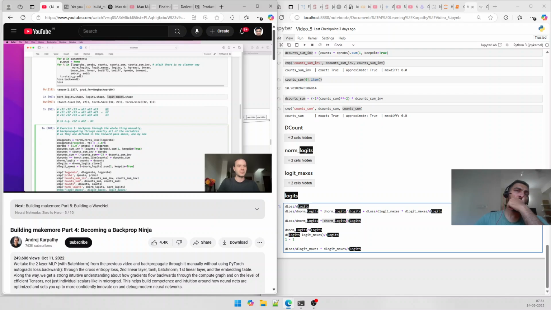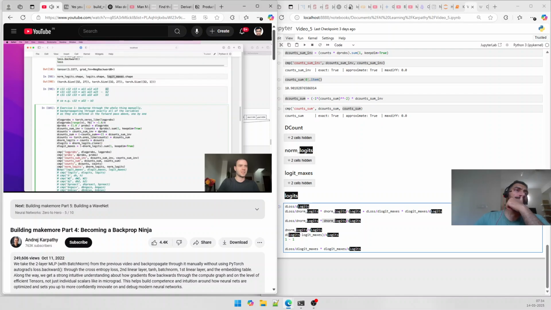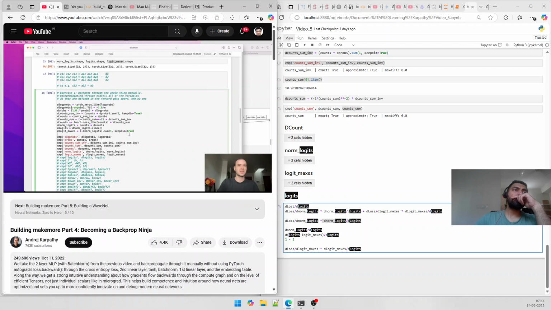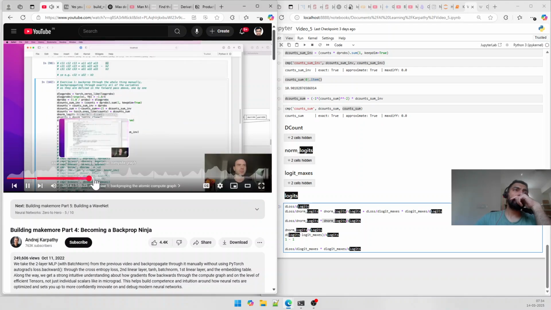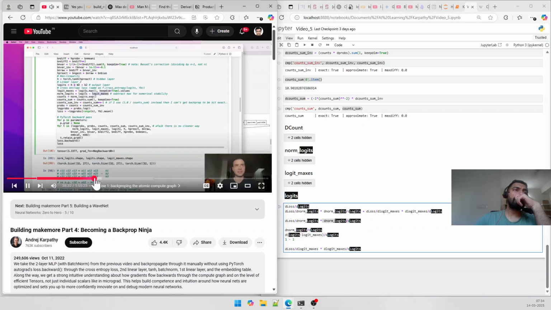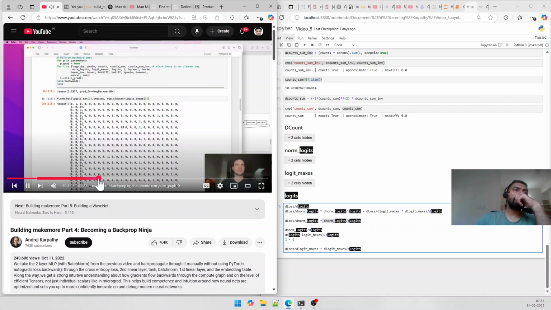For now, dlogit_maxes is the final derivative. So let me uncomment this cmp here, and let's just run this. And logit_maxes, if PyTorch here, we've just calculated dlogit_maxes, and now we want to backpropagate into logits.